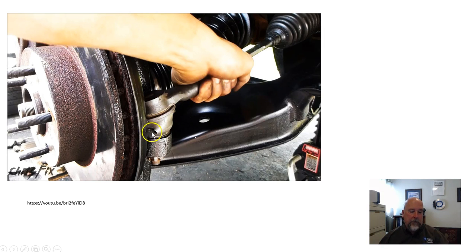Now, we want to also do the visual. So out here, you see this boot is torn. You'd call that bad. The boot, it looks like a little rubber boot, so what? It performs a very important function. It keeps lubricant in, and it keeps debris and water and things out. This also applies to the bellows boot in here, by the way. The boots do have an important function.